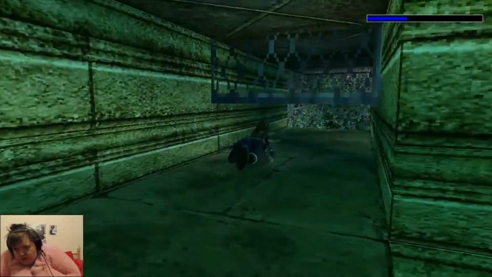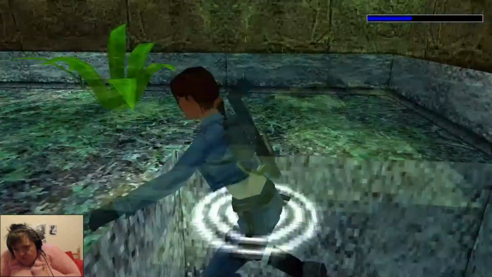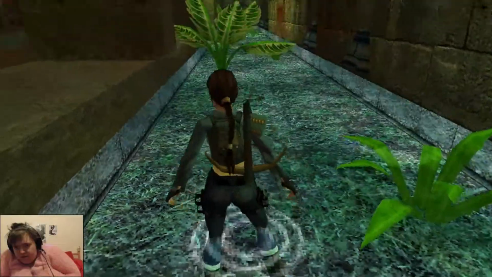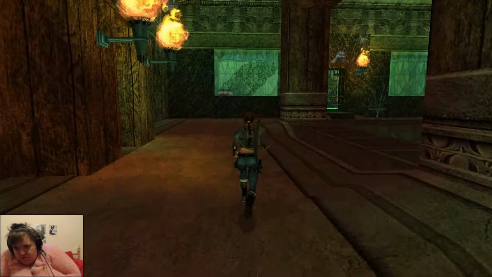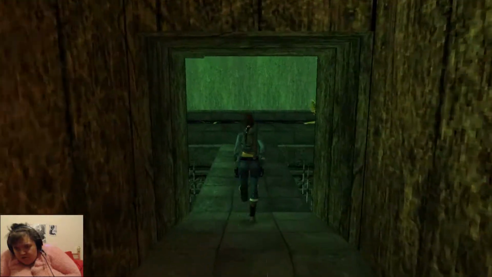Around to the right here. A gate opens and it closes behind you. Then up and climb out. And we are back in the room with the 4 pillar receptacles. So we climb out the water. We're going to come around to the left here. And enter this door.